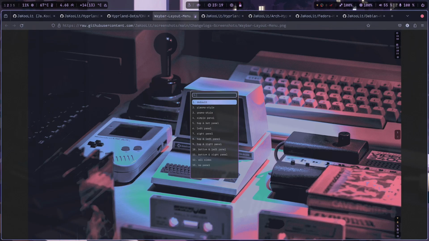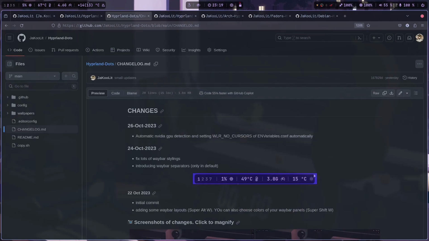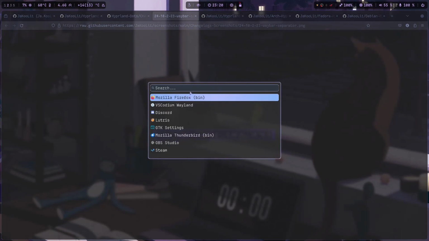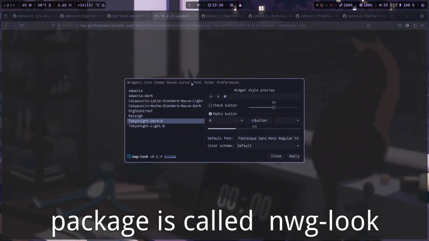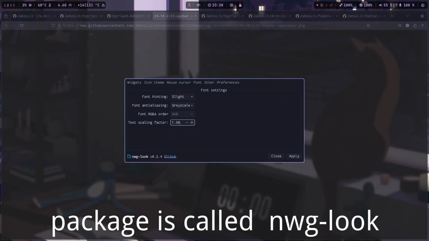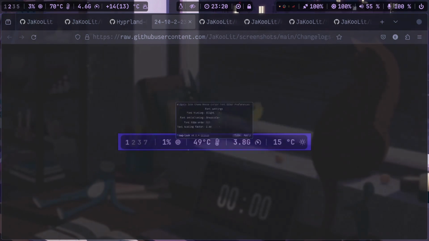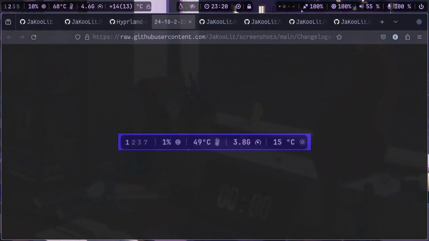And then of course, this last one, you see these small lines in there. You can see it here. Let me just increase the font so you can easily see. So now you see the lines properly. I did not set any color here. This is just automatic, done by the waybar.